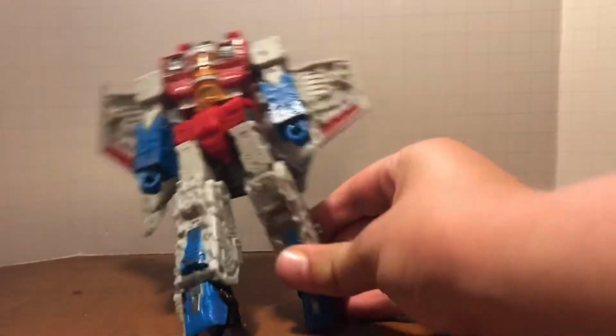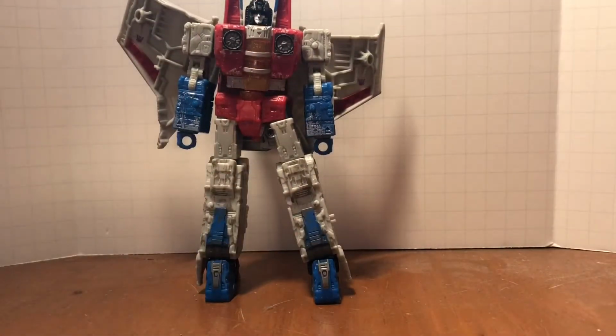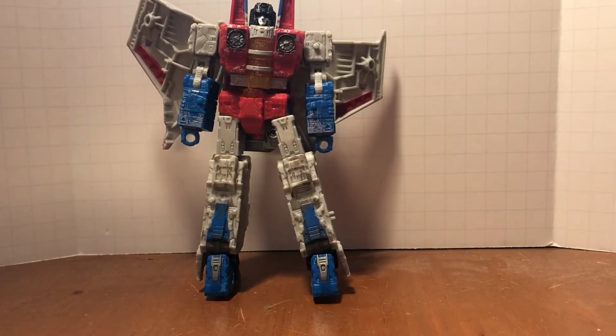The design they're going for here is a stylized version of Starscream during the war, right? This is him during the war on Cybertron, and he's not quite the F-15 that he is on Earth. Well, he's not, but I think it works with the giant wings and the giant intakes.